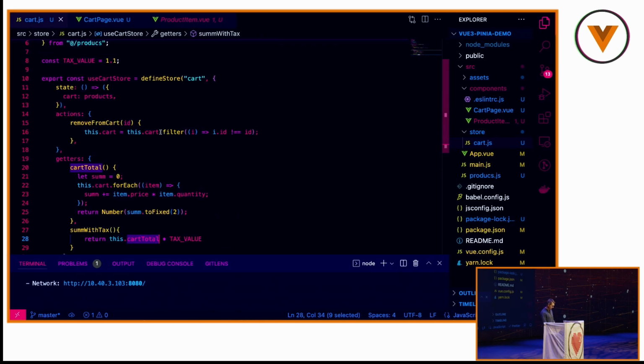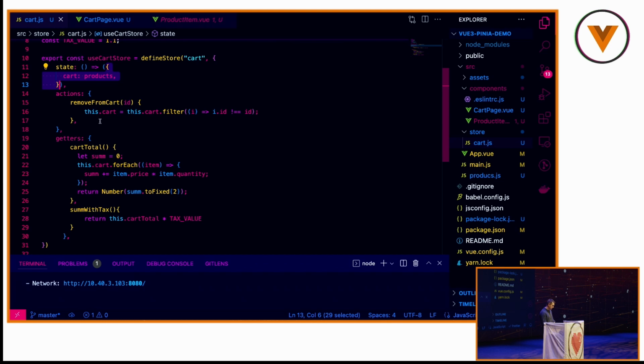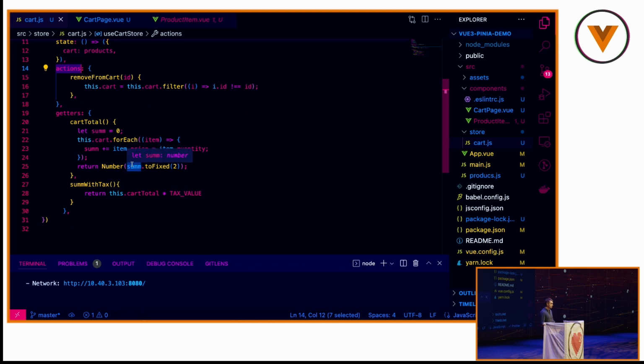So if we look at it again, we can create separate stores per, let's say, business object. In our case, it's items in the cart, and the default value can be either a static object, or an array, whatever, or it can be a method that returns a new value. We don't have mutations; we only have actions when using Pinia, and getters work the same way to extract certain parts of the data of your specific store.